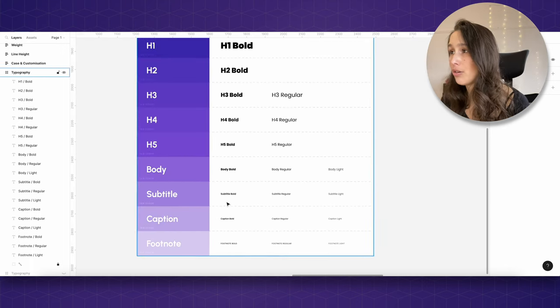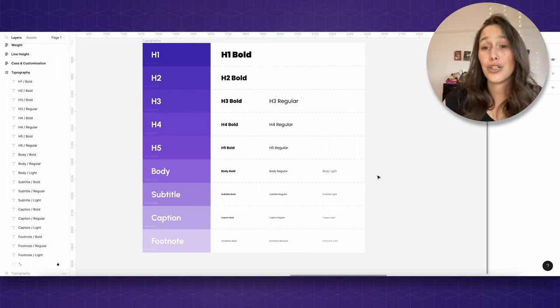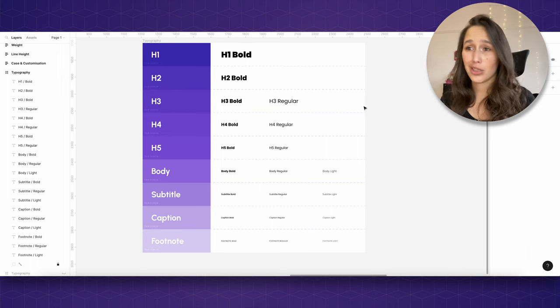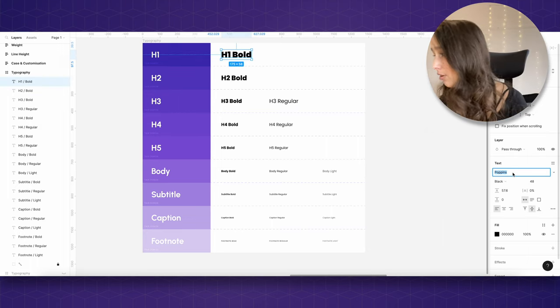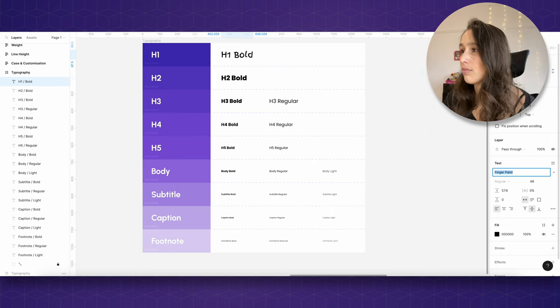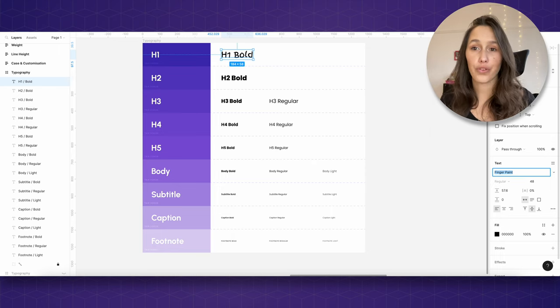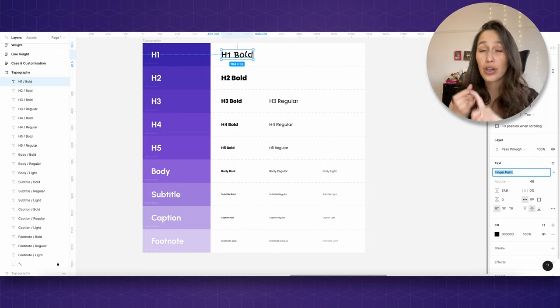Now, if we wanna go in and also use some fonts, we may decide, you know what, my H1, I don't want it to be a sans serif. I want my H1 to be really decorative and I'm gonna use something like this for it. Go for it, just do it. And now you already have the boldness, the size selected, everything. So it's just about changing the font if you want to do that. Now at this point, we've created our typography scale, right? So we're done, we have this, it's ready to go.